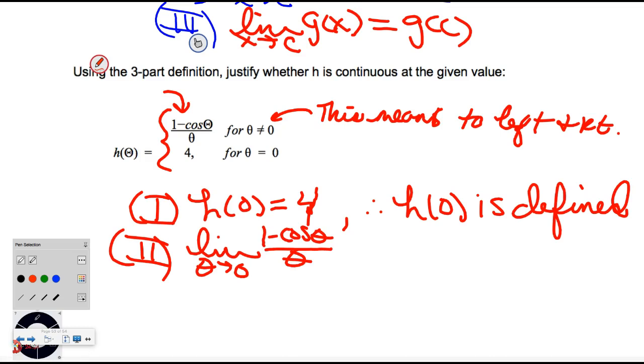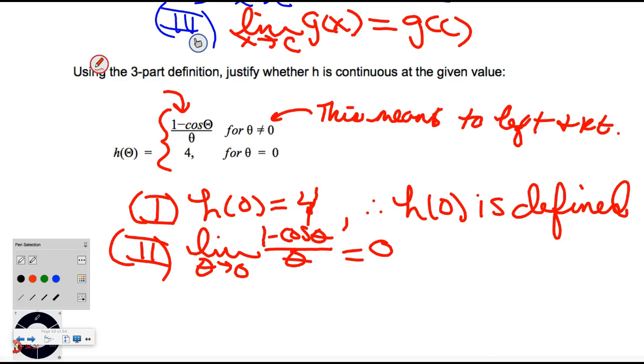Now, when I put in a 0, I get 0 over 0. This is one of the ones that needs to be memorized. How many are there? 2. I really made you focus on one of them in class today, correct? Those of you in first and second hour. And this is the second one. What does this limit equal? Because I made you memorize it. 0. I now know the answer to the question. What's the answer to the question? Is it continuous? Here's what happens.